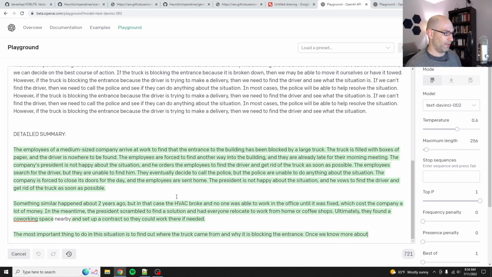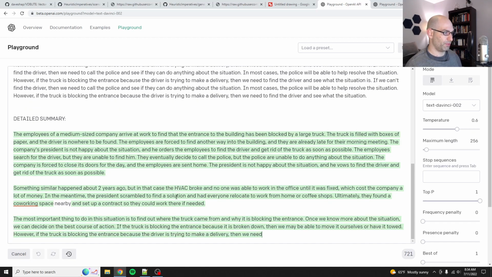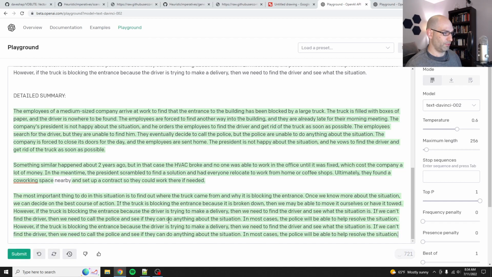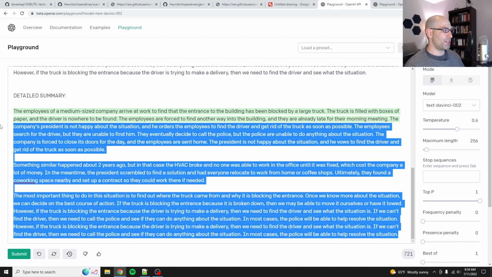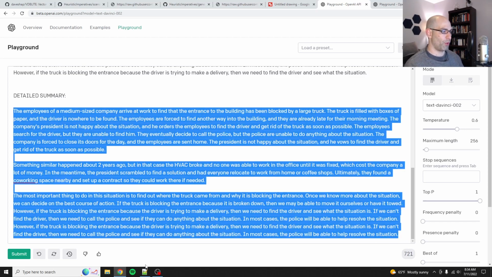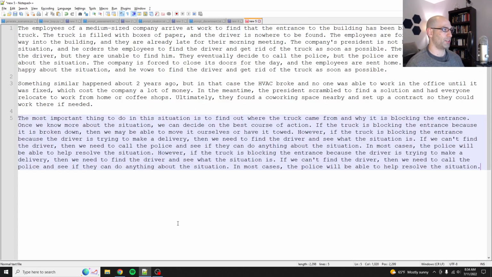It got cut off. Here we go. In most cases, the police will be able to help resolve the situation. Okay, so let's copy this.